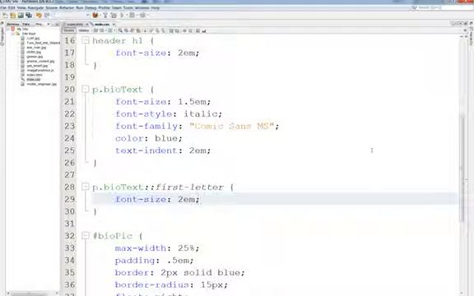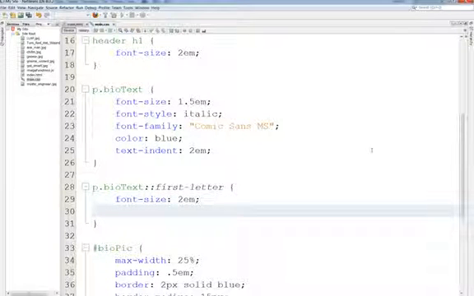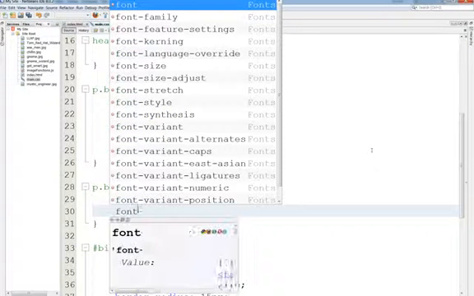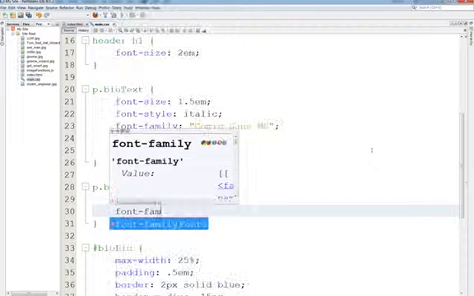And then let's see, I want them to be okay. So now it's kind of interesting the way this works. Since the bio text already has the style of italic, this will retain that, so I don't have to add that here. And if I put a different font family in, it'll override that. I'm not sure I'm going to like the way this looks, so I might take it out, but I'll try to change the font family.